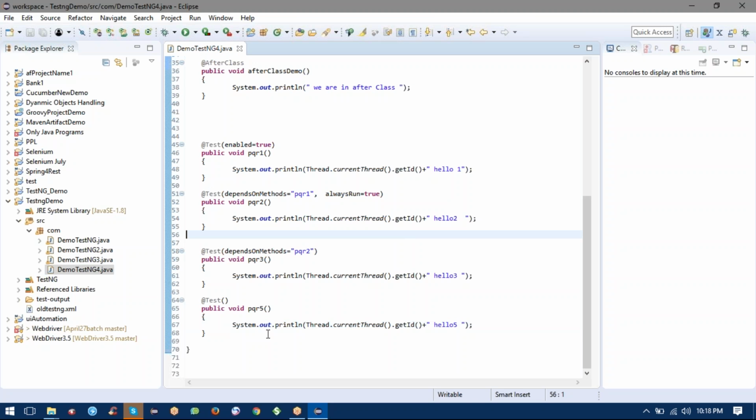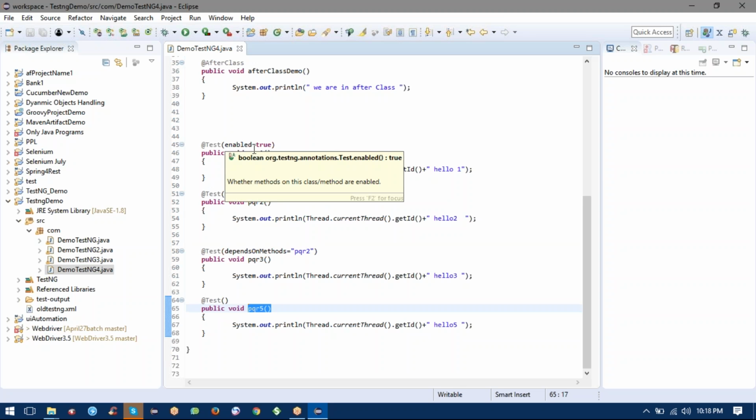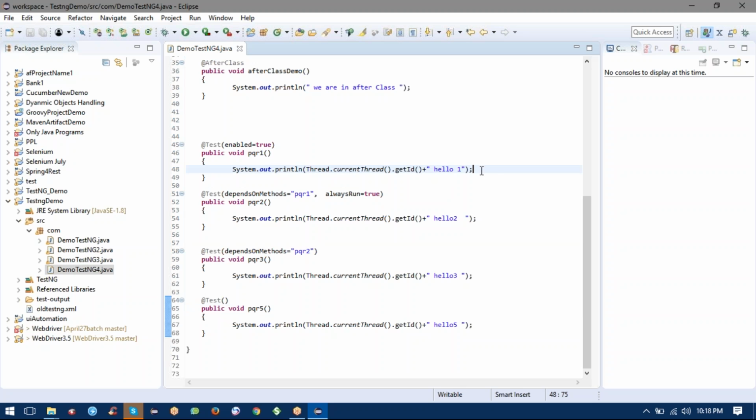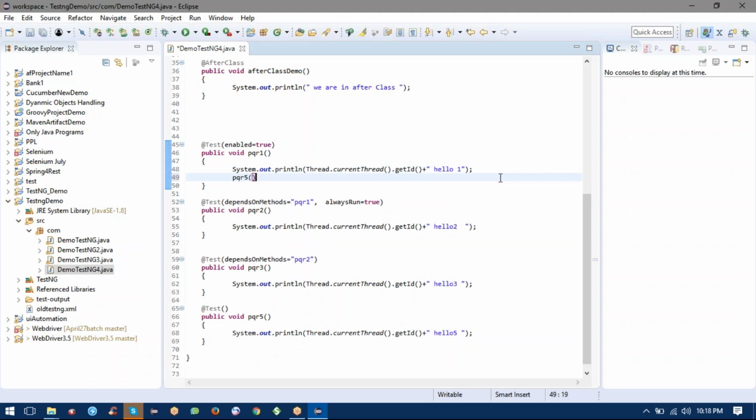What you can do is simply call the methods. You can call the method name, like this one method. Here you can call different methods.